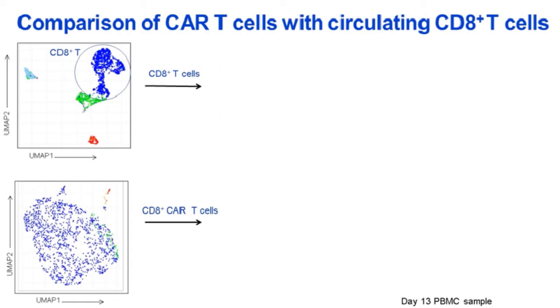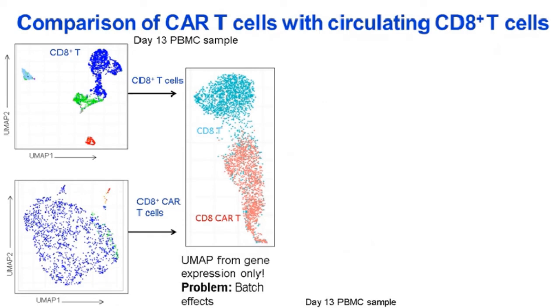To do that, we performed a bit more of a complicated bioinformatics analysis, where effectively we do what we now call harmonizing. We basically integrated those 2 data sets together in a single UMAP plot, this time taking the gene expression and not the AbSeq marker data. So the gene expression shows you that these cells integrate, and as you can see, there is clearly a batch effect, because the CD8 T cells and the CAR T cells that are CD8 definitely separate. It's very likely due to the batch effect of those being two distinct experiments.